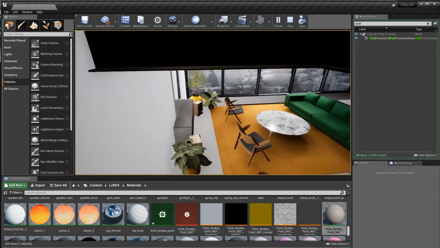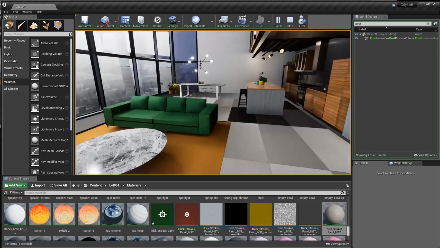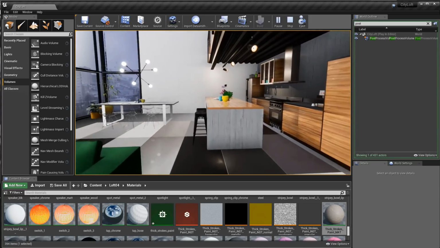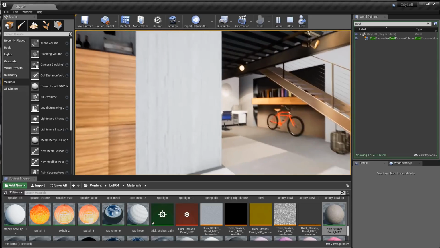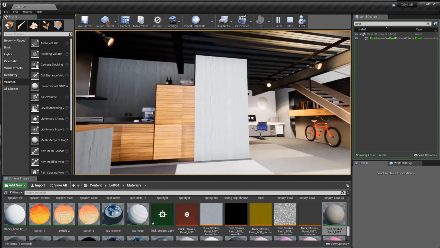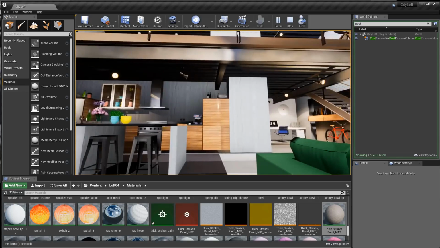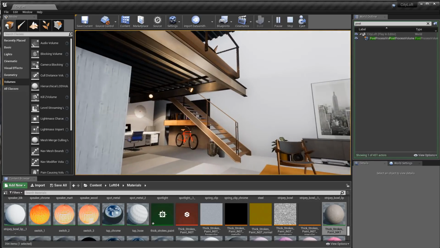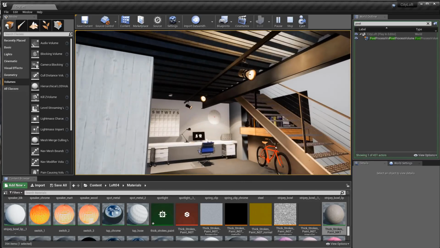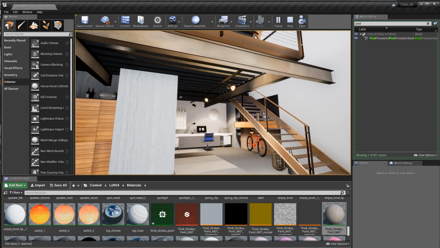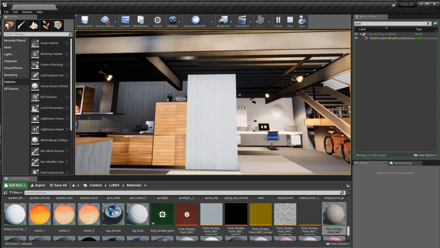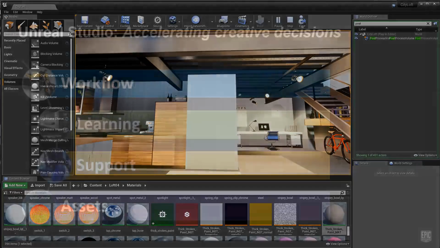But you can see that all of the materials that were assigned to us in our 3ds Max file have come over. We've polished them up and brightened them up a little bit so they look amazing. And like I said before, I gave myself 2 days to create this kind of asset that we could show to the customer, and it looks like I accomplished that in about 2.5 hours. So it's looking pretty amazing. I can use the rest of my time to be more creative and do some different scenarios within this particular file, or we can start moving on to something else. But for this particular scenario, it looks like 2.5 hours is all we needed.